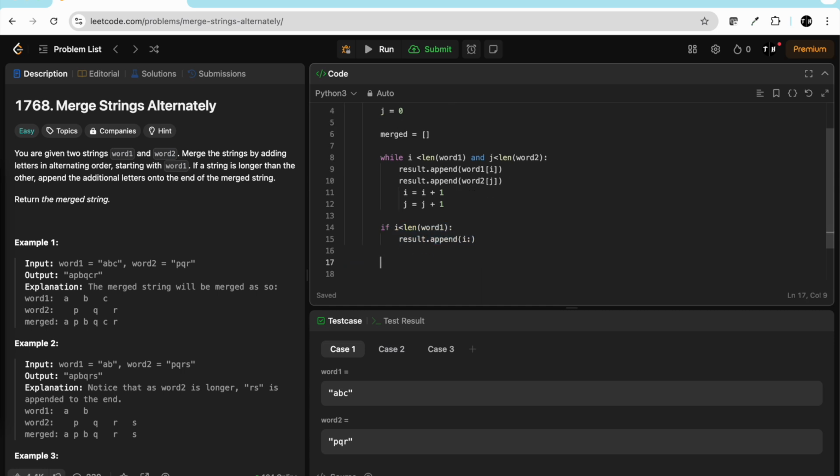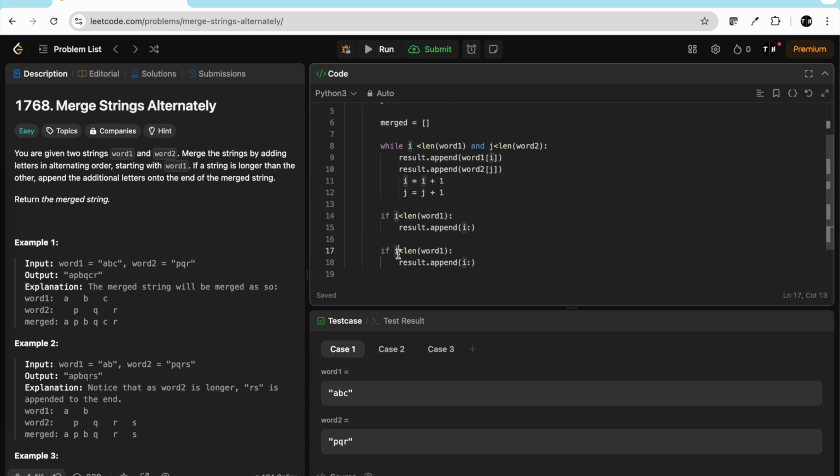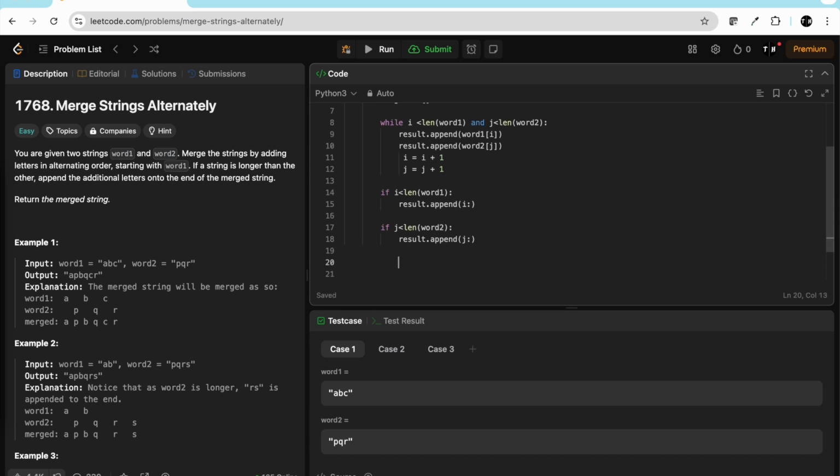Similarly, for the second string, if j is less than the length of word2, we'll take the rest of the characters and append them to the result. Now the result array has all the merged characters. So at the end, we'll convert it to a string, so join the result, and we'll return that.